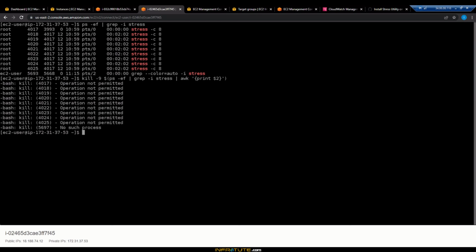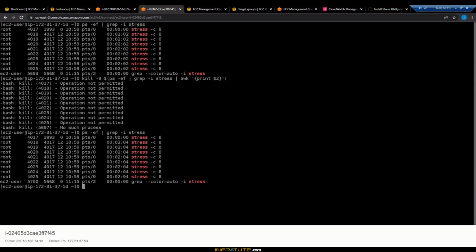Okay, they are still running. What I'm trying to do is pick up the process ID from here and kill the processes, but it's saying operation not permitted.